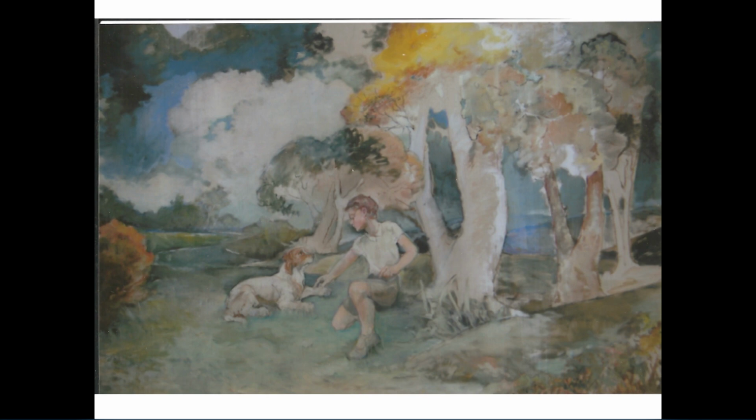A mother, a baby in her arms, a boy, and a dog at their feet. Perfectly placed because it's completely out of the way of sunlight. So it does not get faded at all. Beautiful. 1930, she sold Miller and Paine 10 works of art for their art collection, which they were building at that point in time.